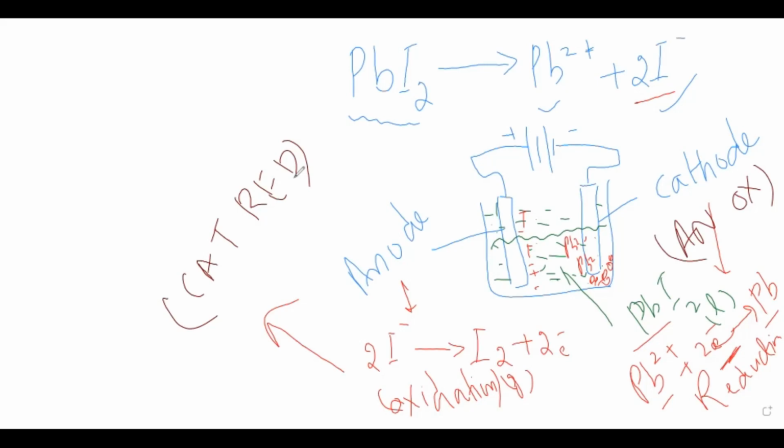So you should be able to explain what is happening at the anode and what is happening at the cathode. Iodide ions lose electrons to make iodine. This is called discharging of ions. Ions get discharged, meaning they lose charge either by loss or by gain of electrons. Negatively charged ions have an excess of electrons, so they get discharged by the loss of electrons to form iodine, whereas lead-2 ions get discharged by the gain of electrons to make lead on the surface of the cathode.